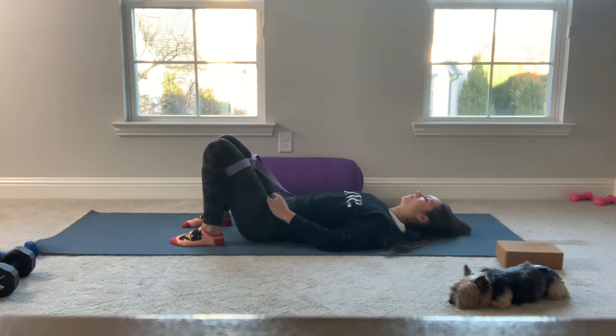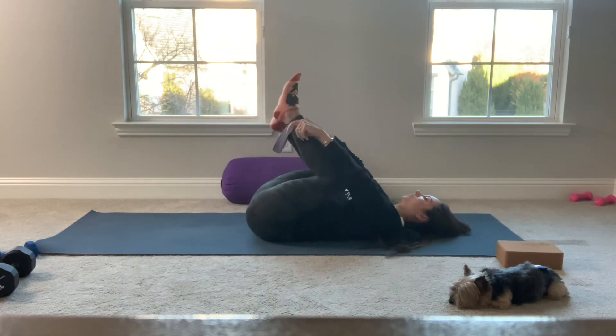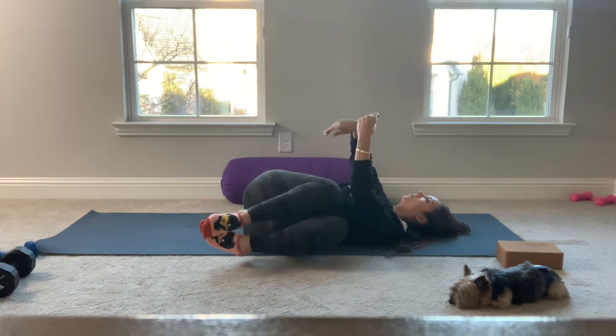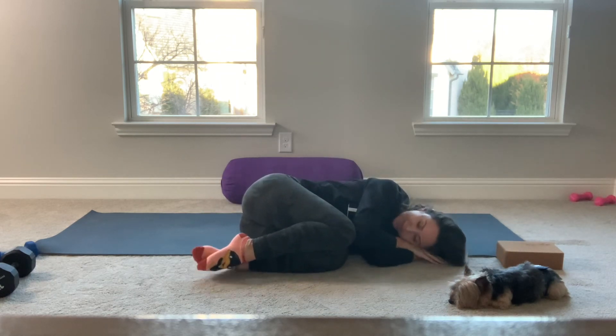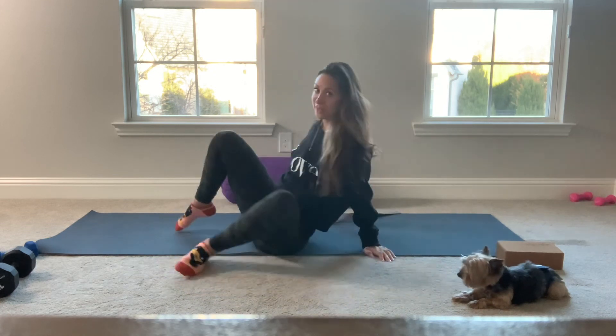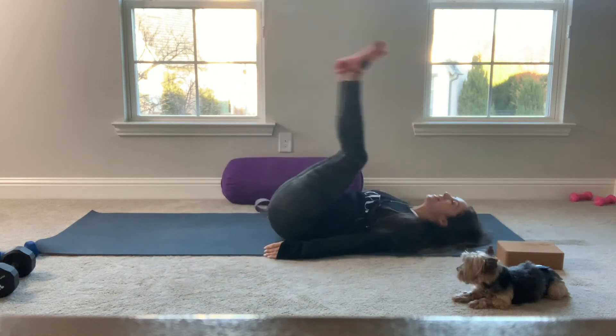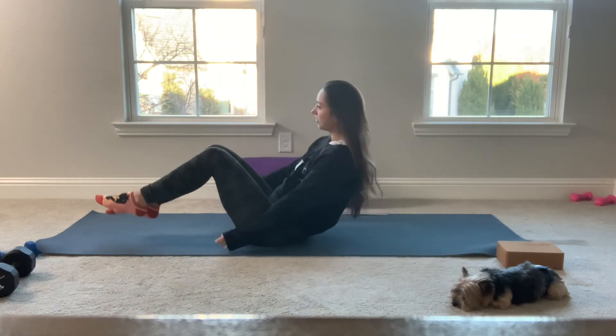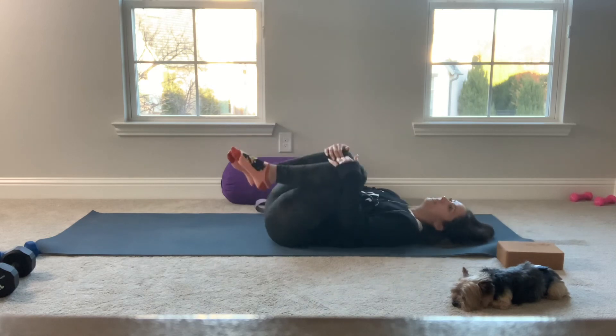Inhale, come up. Pull your knees to your chest first. Then we'll rock to the left. Pause a moment in fetus position and send some love to the parts of your body that hurt. Then push into the air. If you do this on your own at home, I don't want to see any of that — that's the worst thing you can do for your SI. When you're exiting, drop to fetus, then come up. I hope this helps. All my love. Namaste.